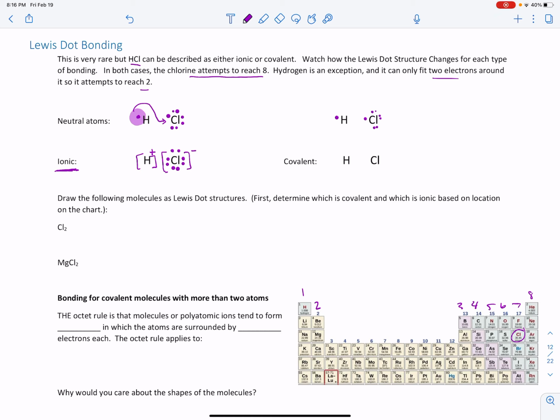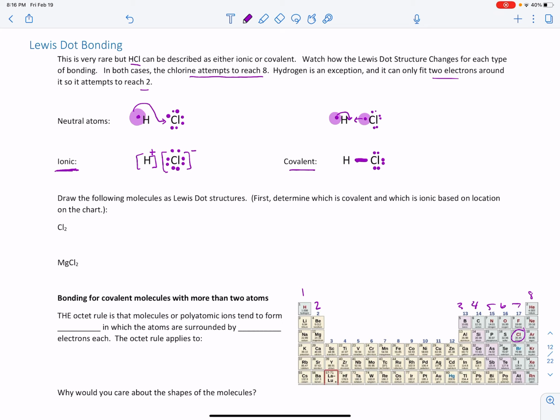Now if we're looking at the covalent bonding, remember this is all about sharing electrons. So it means that this electron and this one, the ones that both have an open spot, they're going to come together into the middle of the molecule and they're going to be shared. I'm going to draw it with 2 dots, and I'm going to go ahead and leave the electrons around the chlorine atom. And then we use lines to represent shared electrons. So I'm going to turn that into a line. And that's our covalent bond right there. So you see the difference in the 2 styles of bonding.